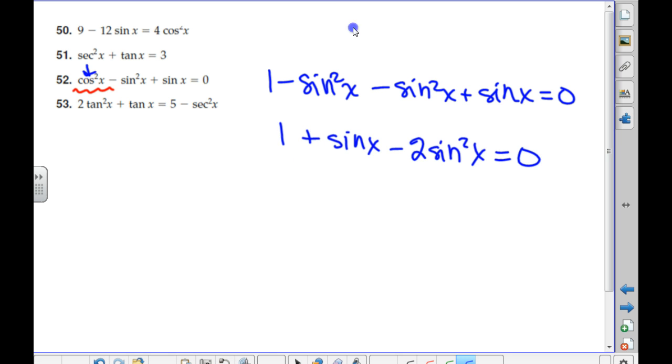Because then I'm going to pretend for a minute that those are n's. If it said 1 plus n minus 2n squared, could you factor that? I could. How would that factor? It's all backwards. I know, I don't like them when they're backwards either. Plus one, plus one. So it'd be -2, and I think it's got to be a positive 2, doesn't it? To give us a positive 1 in the middle?